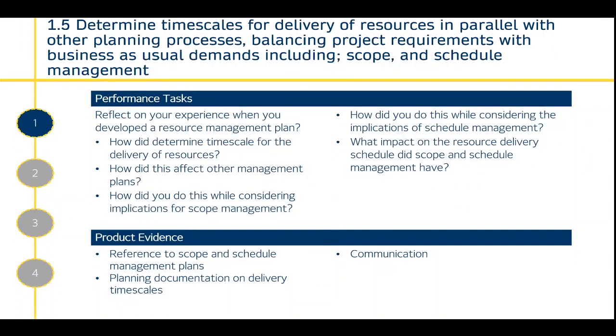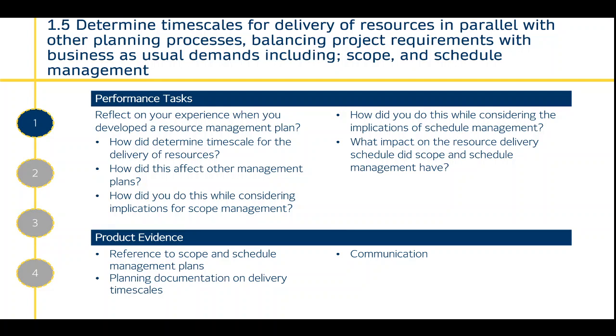1.5. Determine timescales for the delivery of resources in parallel with other planning processes, balancing project requirements with business as usual demands, including scope and schedule management. There's a link here between schedule and resources. Typically the schedule, it should be, particularly at the planning stage, created first, so you know when you need things, and then from that you can then create your estimates and work out when you need them.